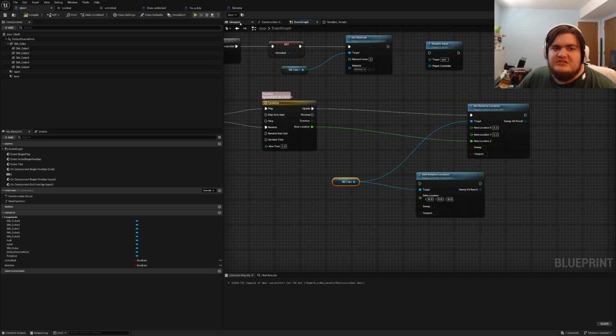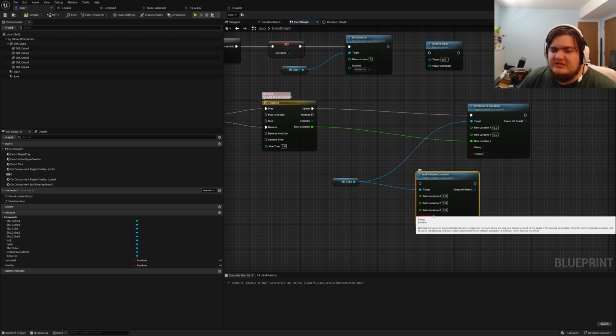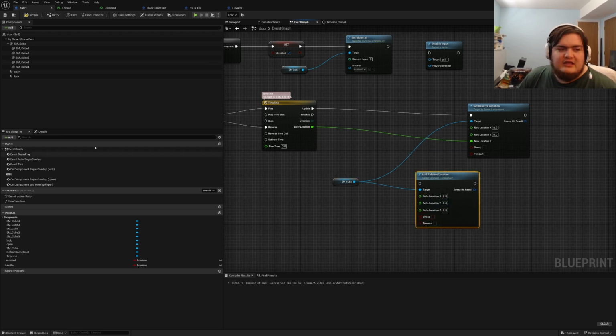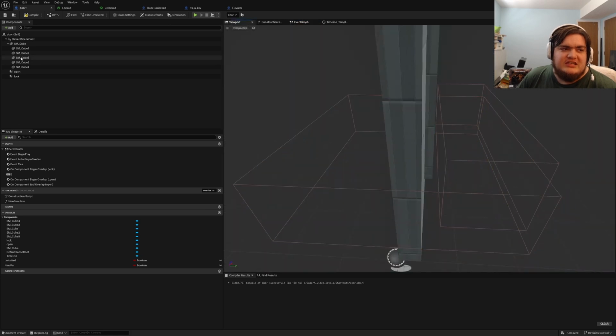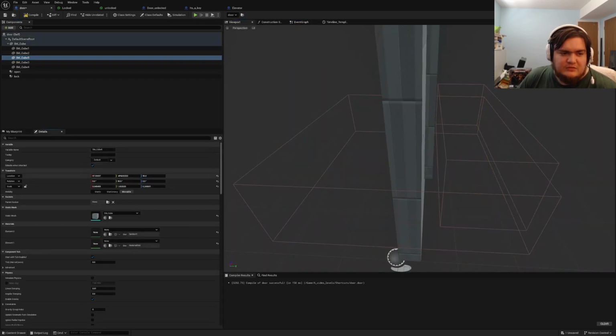That way, if it moves in the blueprint, it moves the exact same amount every single time based off the blueprint's location. If it's set to world, it'll move based off of the world's location, so outside of the blueprint. And you'll have this delta location. You can right click it and do split struct pins. That'll give you access to all 3. If you ever clicked on a mesh, you can see in your details, X, Y, Z.